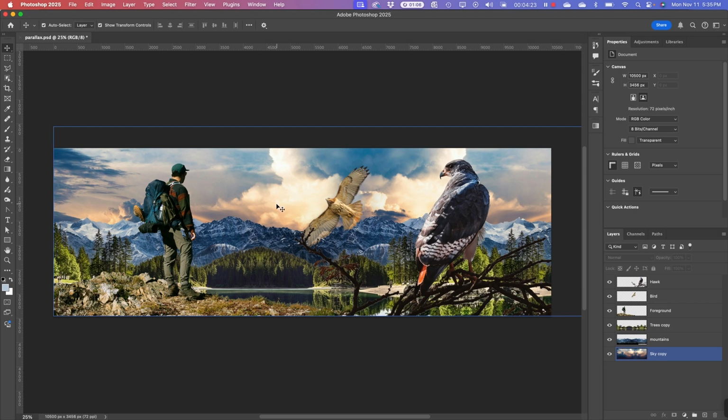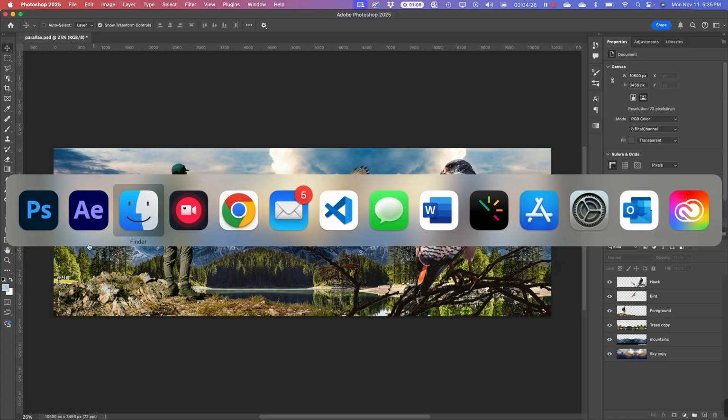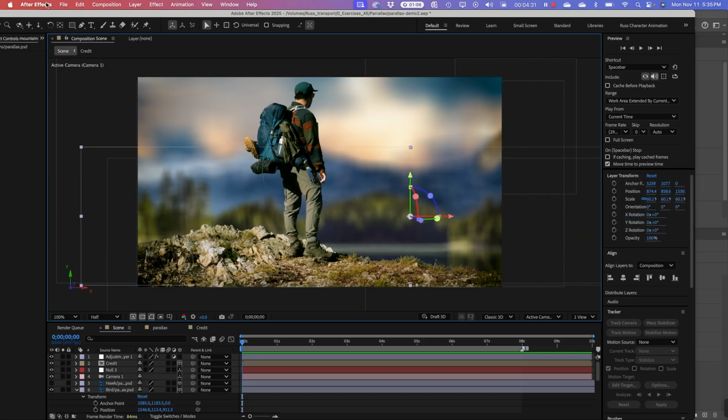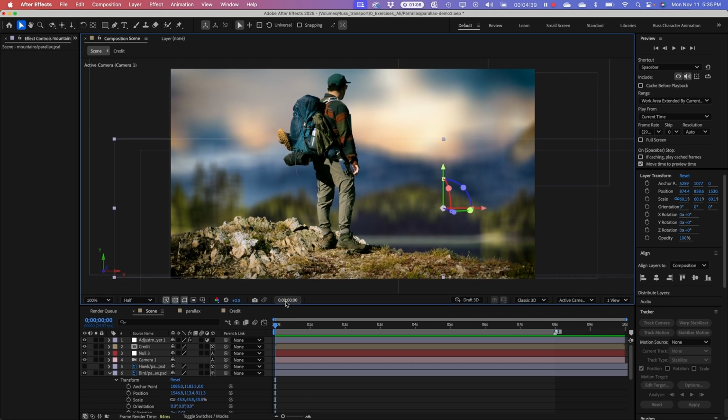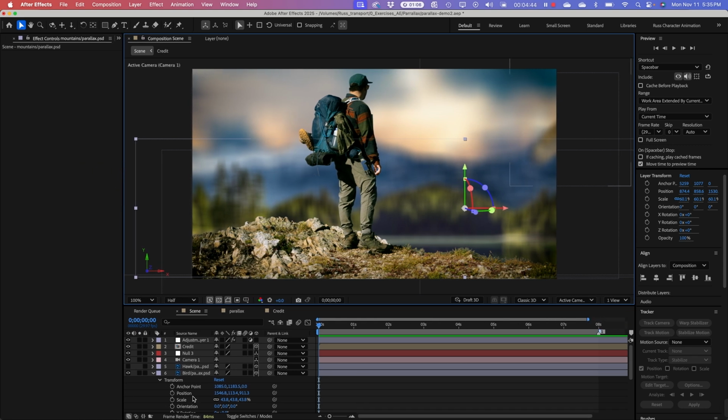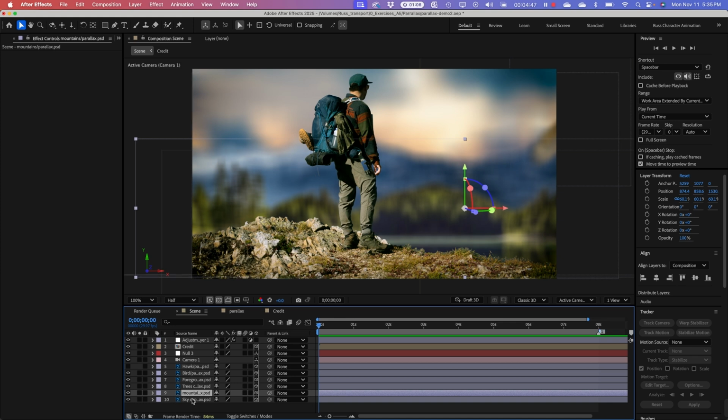So there's my setup in the file that I provided for you. And if I come over here and take a look at my After Effects file, it's a fairly simple setup. I'm going to do this from scratch, but it's all my layers. It's a camera. I've got an additional adjustment layer, and I worked a credit pre-comp into it. So compositionally, it's pretty simple overall. It's just what I'm going to do with it otherwise.